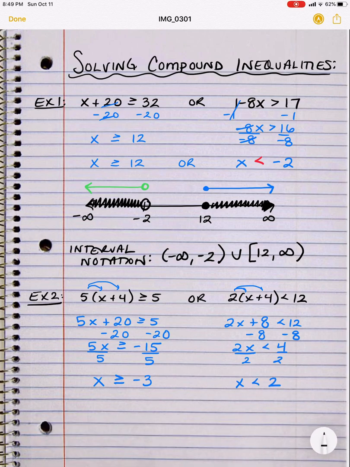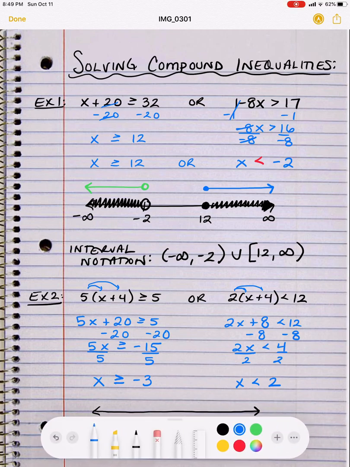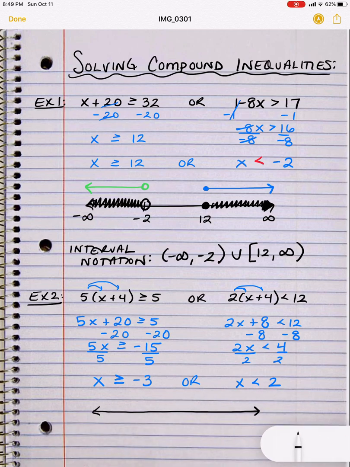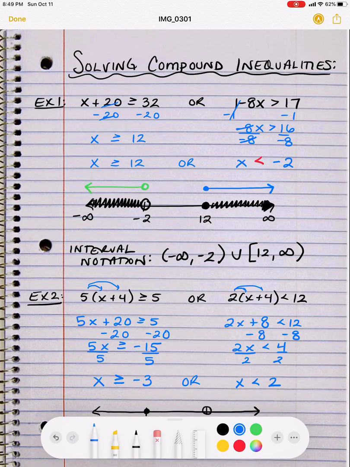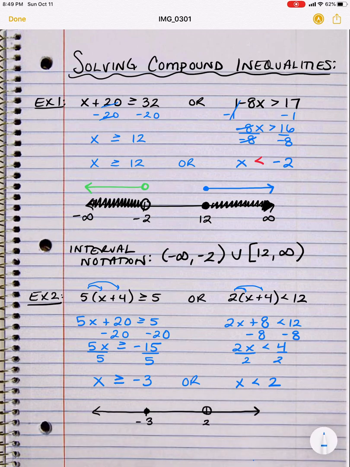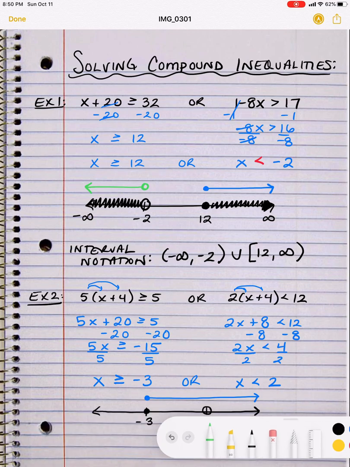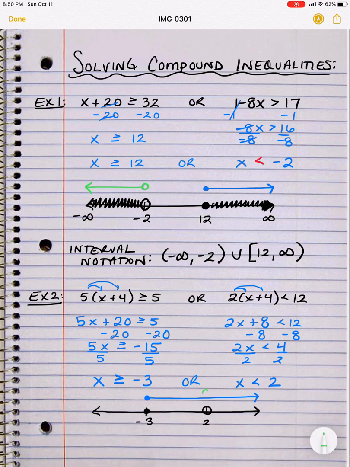And so this time, I'm going to graph our compound inequality, which I need to also bring down the word or. Okay, we're going to graph our compound inequality. So we've got negative 3 and 2. We've got a closed circle on the negative 3, an open circle on the 2. So like we were doing in class, your first inequality I'm going to graph in blue. And I'm going to graph everything greater than or equal to negative 3. Okay? Our second inequality I'm going to graph in green.